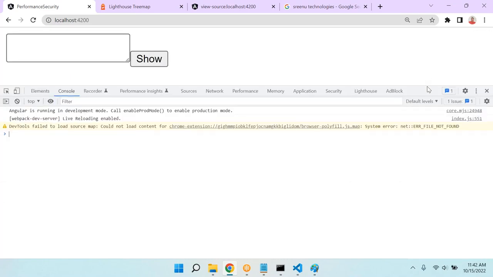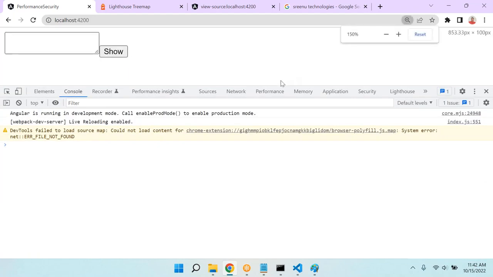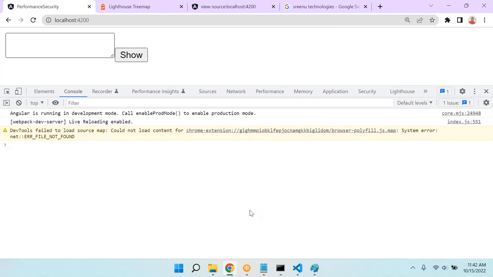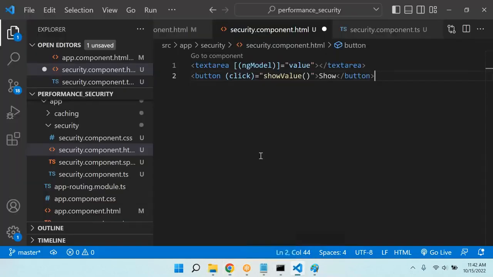Now in the console, let me increase this one. Whatever we enter here, if you click on show, it's going to display. Now I'll do one more thing. I'm going to create a span here.